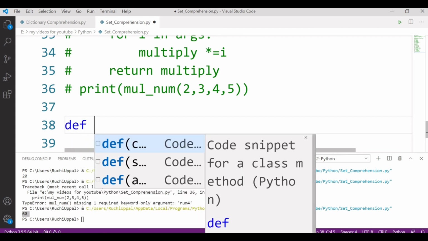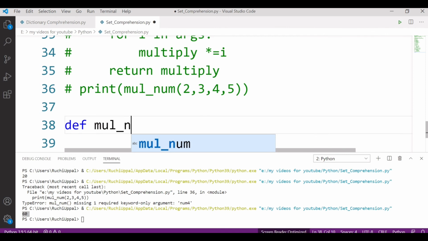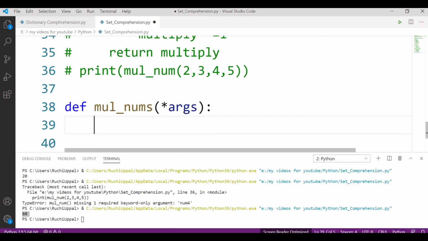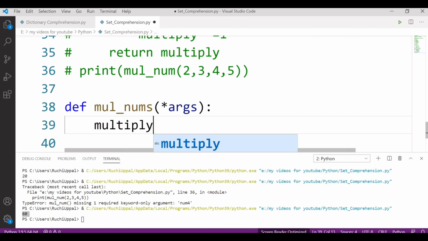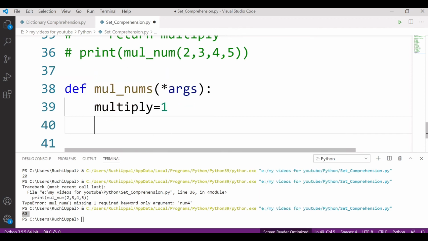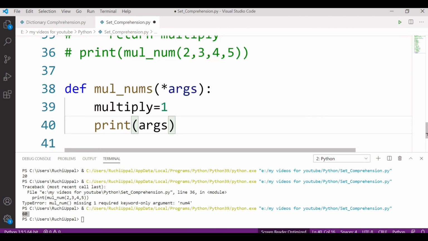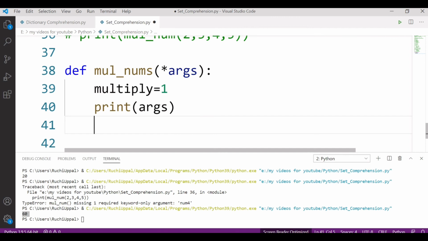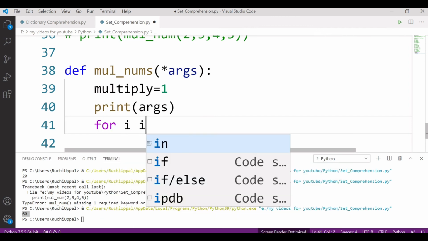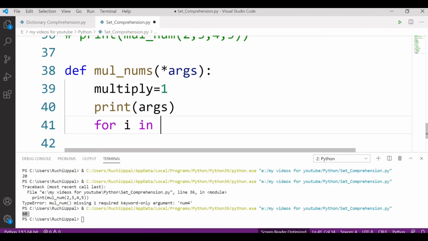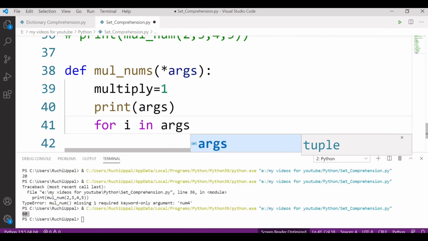Let's call the function here, that is again mul numbers. Nums, the same thing, args here I am supposed to write. Then multiply is equal to 1. Fine, print args now. After that I am writing for i in args.